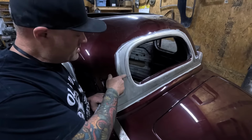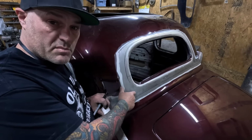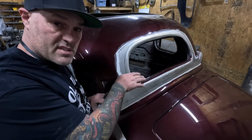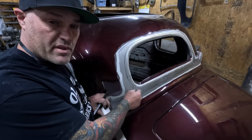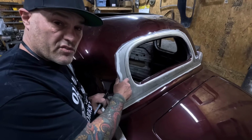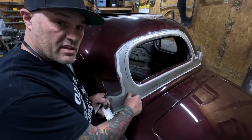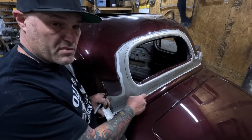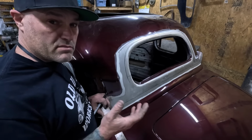So right here, the window's gonna come down and cut to here. Now if I cut it straight down, when this slides down, I'm gonna have that gap there for the thickness of the cutoff wheel. So if you cut it at just an inward taper, then when it comes down, it'll close up that gap from the saw blade, and then you'll have a better weld.